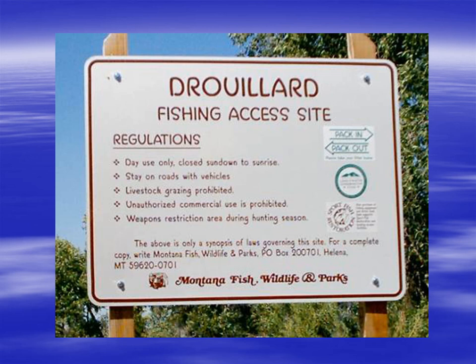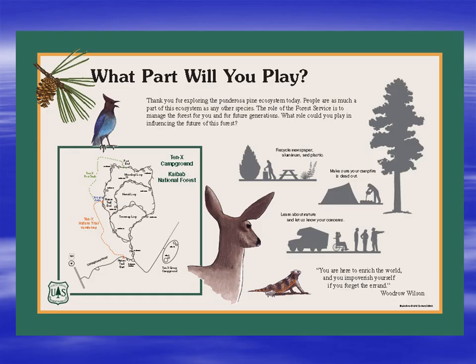Somebody earlier had regulations on mining, I believe it was, up in Colorado. There's papers for that with more information that they're bound to. But on a sign, people won't read that and remember it well. Here are nice graphics that actually they're small, but here's a graphic that shows somebody throwing trash out. Here's somebody pouring water at the fire ring. So you could give graphics that role model the behaviors you want or the information you want to pass on.